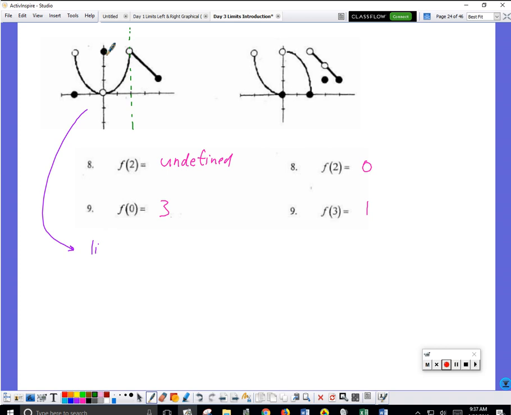Does it matter if we say undefined and non-existent? Does it matter which one we choose to say? I've never seen them have these types of questions on the written section, so it's always in the multiple choice. Okay. So you just pick their word, and they'll use non-existent or undefined. If you were to happen to write it incorrectly, maybe they would not give you the point. I'm just not sure. So I try to get you to use the right words.